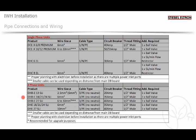I'm not really going to discuss it in this presentation, but the 3-phase units are available. I know household-wise, 3-phase is not really the norm except for Cape Town and commercial properties. So where you have a commercial property and 3-phase is available, we always recommend selecting a 3-phase unit. You can have a lot higher water draw-off flow rates and temperatures, as well as better balancing of the phases on the electrical side. Then, I just want to go to the next slide.